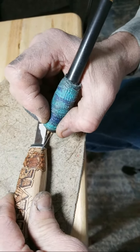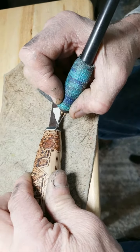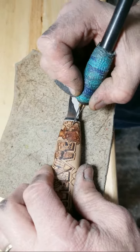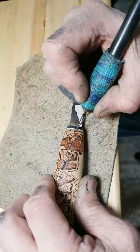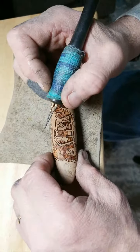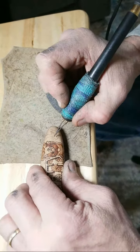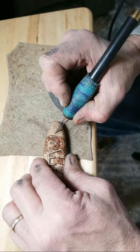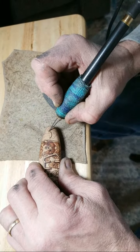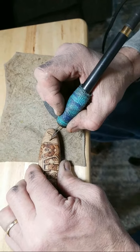Now we'll stop there. Put like some little grass down in here. Then you always have the underside of the mushroom. We'll just put some dark lines in there. Then I put one over here, and I have to do this one upside down. Because you do want to hold whatever you're burning, if it's a round object like a knife, you want to be able to hold it steady.